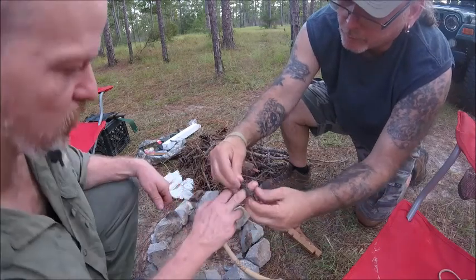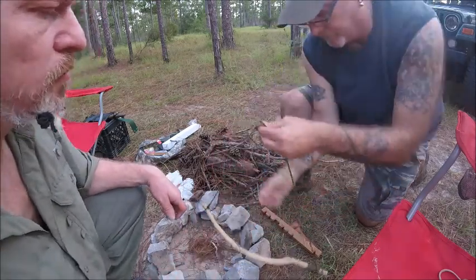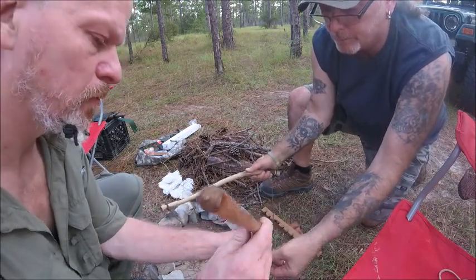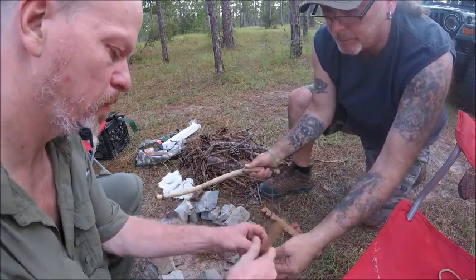Now, I just turned the stick around. Loosen that up. This is the hand that you got your stick in. Got your knot on the outside. And it goes this way.